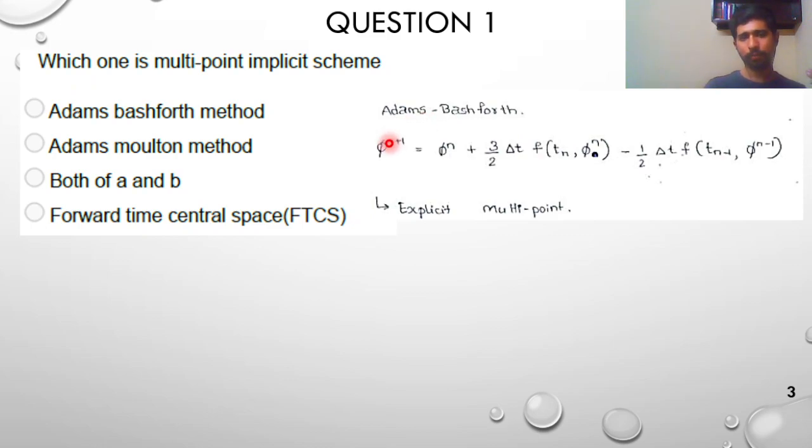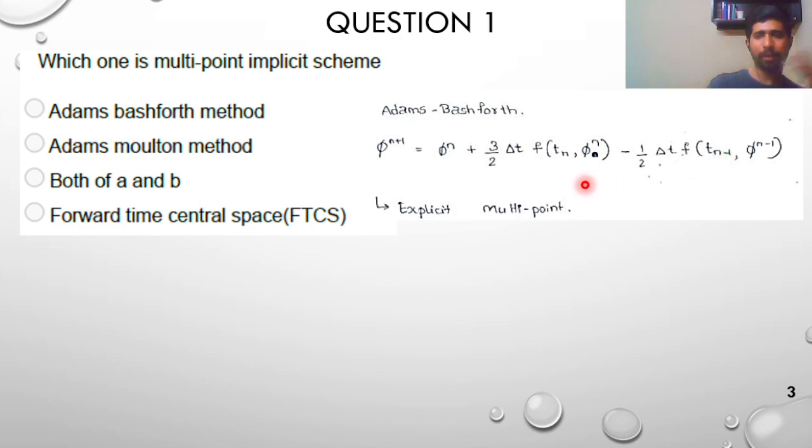This is a time advancement scheme, the Adams-Bashforth scheme. How do we go from the current time step to the next time step, phi n plus 1? Not exactly the trapezoidal rule, but a simple averaging of the function at Tn and Tn minus 1. So remember it is Tn minus 1. These are advection terms: you calculate the advection term at n, and at n minus 1, if you have only advection and no diffusion.